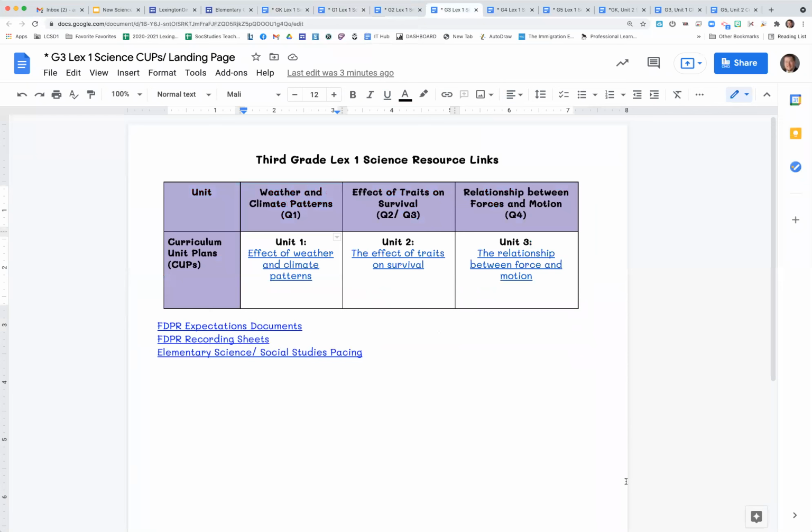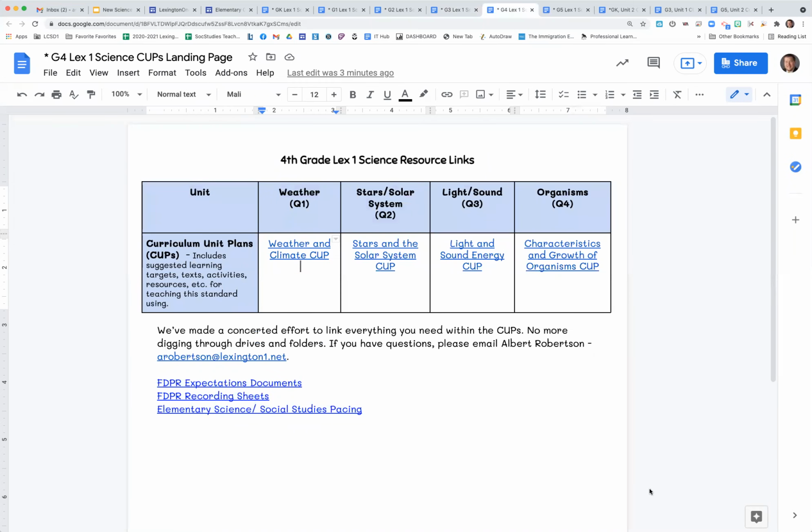In third grade, the new units are going to be weather and climate patterns. There's a pretty hefty unit on effects of traits and on survival, and then jumping into relationships between forces and motion. In fourth grade, we are actually going to be doing the 2014 fourth grade standards because you are still tested on SC Pass.